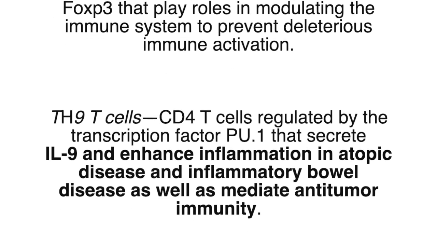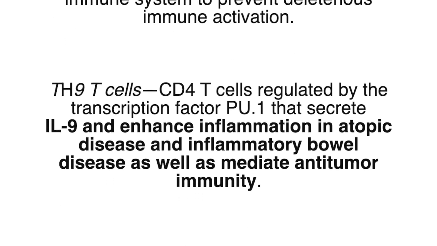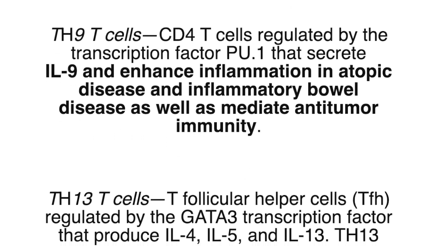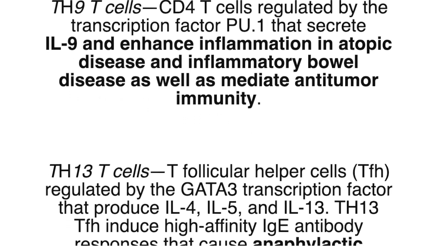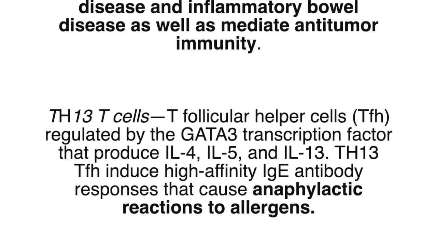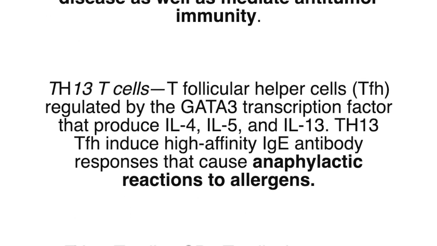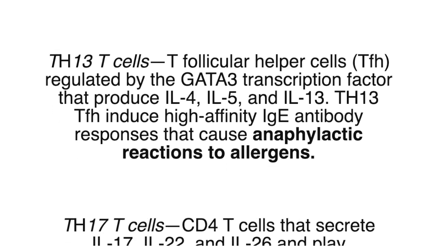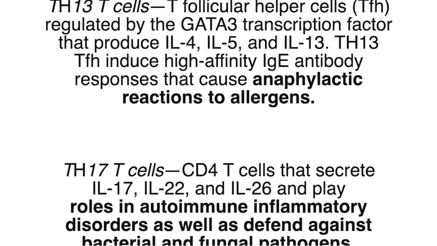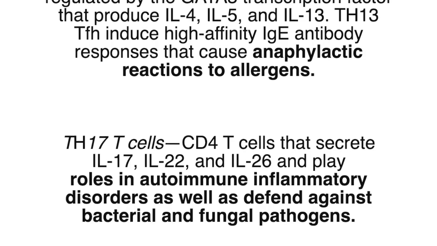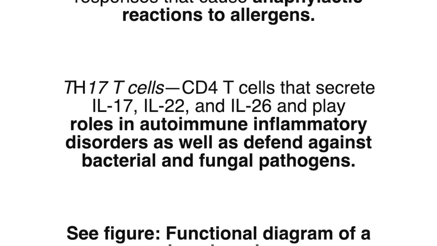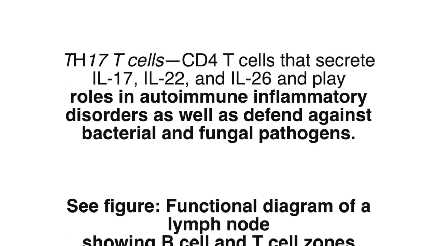Th9 T cells, that is CD4 T cells regulated by the transcription factor PU1 that secrete IL-9 and enhance inflammation in atopic disease and inflammatory bowel disease as well as mediate anti-tumor immunity. Th13 T cells are T follicular helper cells regulated by the GATA3 transcription factor that produces IL-4, 5, 13. Th13 TFH induces high affinity IgE antibody responses that cause anaphylactic reactions to allergens.